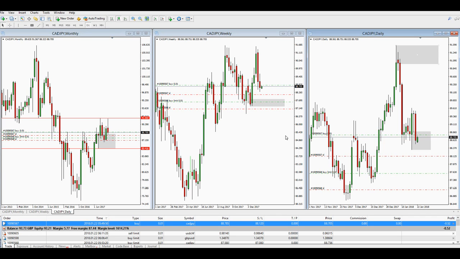So this is what I'm trying to show you slowly, methodically over the next year. So this is definitely an entry, and this is an entry. If it drops all the way down to these pivot lows, because it could, because look at the pattern on the weekly, it's a range bound pattern, by the way, and also the monthly, we could drop down to these lows here. But that's completely different strategies, a completely different approach to trading that I'm not going to do with this account.